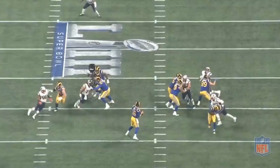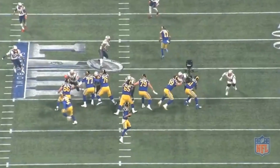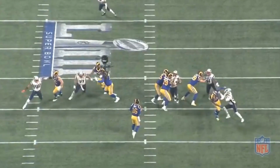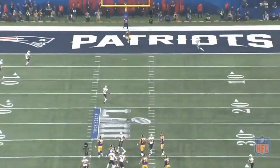And the great job by the offensive line here. We see he's got all sorts of protection. Very rarely do you see a guy be able to take a play action and take 4 hitches. Slow it down here. Really appreciate this. So 1 hitch, 2 hitch, 3 hitch, 4 hitch. He could drive a truck through that hole, be able to see it, throw it, let it go.